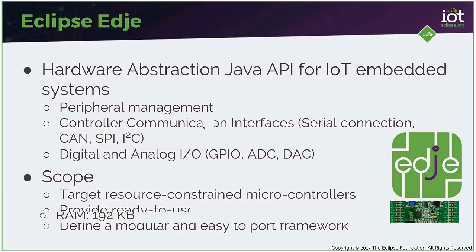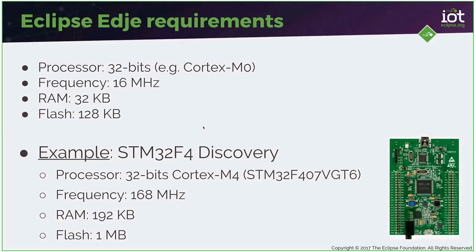In terms of how small a device running Edge can be, these are the figures. This is maybe not as small as the smallest Arduino, the Arduino Uno. I'm pretty sure it's close to the Arduino Mega sort of specs. So it's still a fairly small device, a Cortex-M3, Cortex-M4 kind of device.